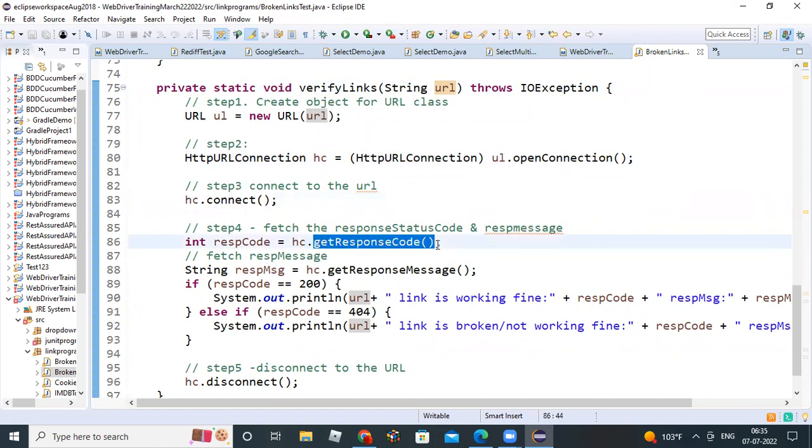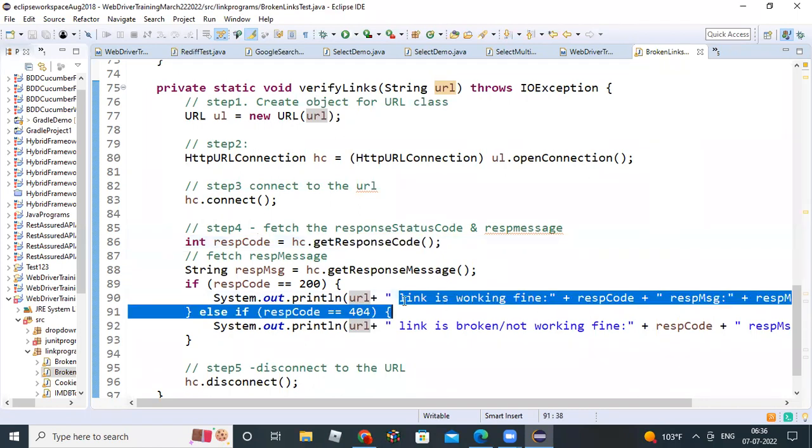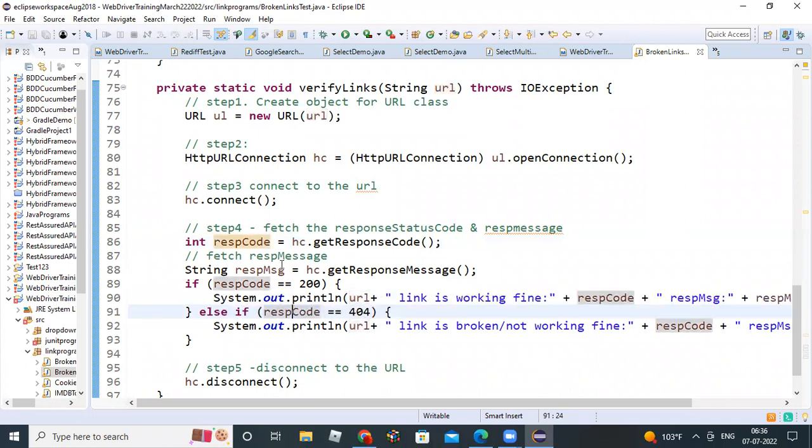It will fetch either 200 or 404. If it fetches the 200 status code, that URL is working, that link is working. If you get 404, then that link is not working or broken. So this is the process. So this is the entire thing.